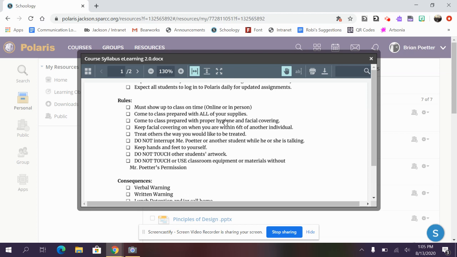So the supplies, this is where things get a little tricky because during this, I'm going to call it a pandemic, but don't quote me, I'm going to call it a pandemic for the sense that, obviously we are going through a time in the world where there is a contagious virus going throughout the world. I think everybody knows that. I don't think it's a secret. And so with that, we have to take precautions. With supplies, we are going to limit sharing supplies.